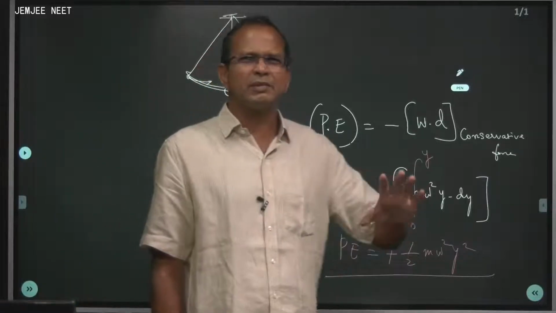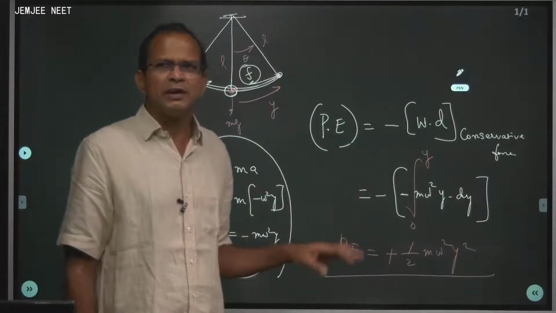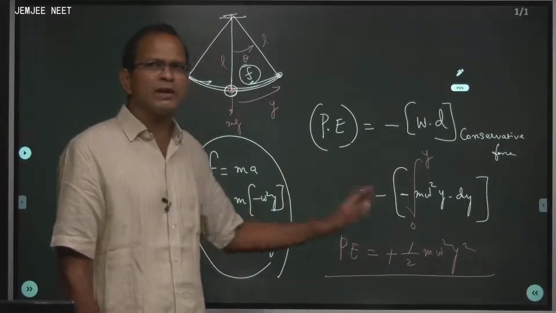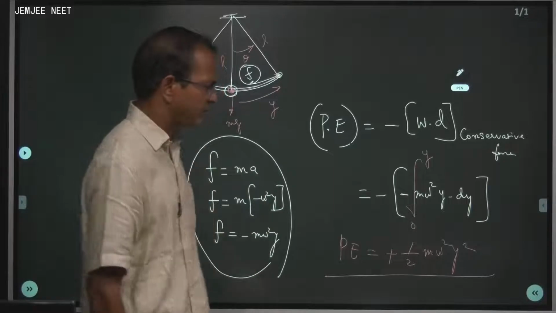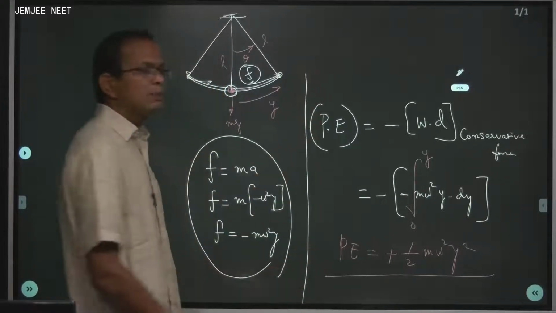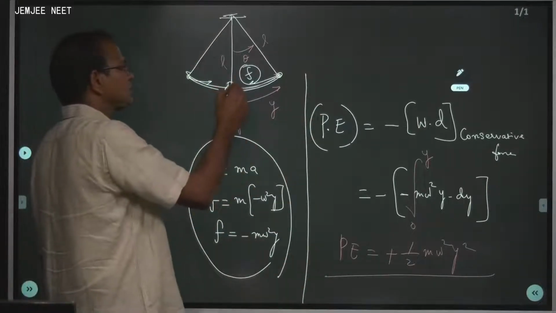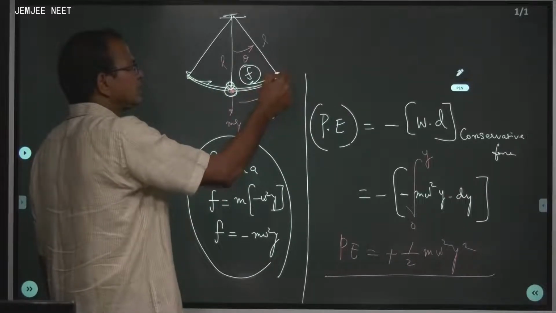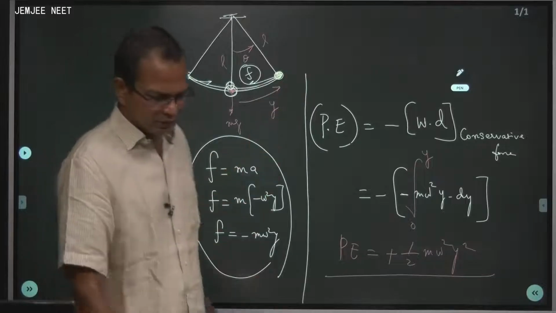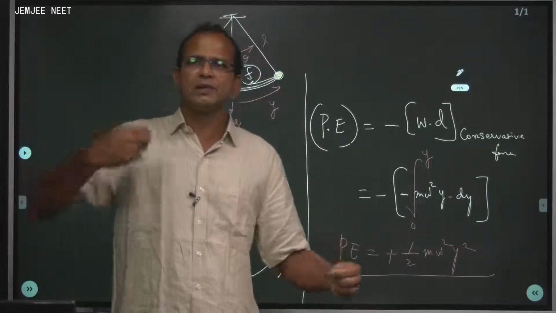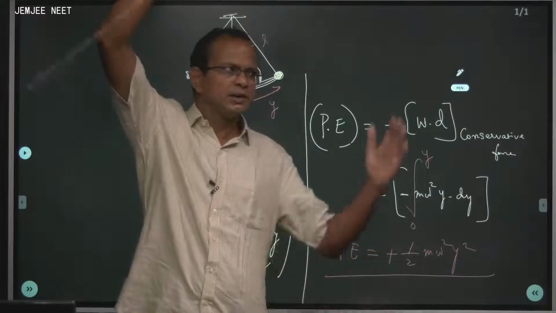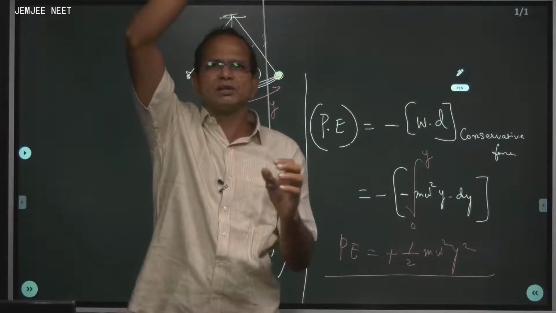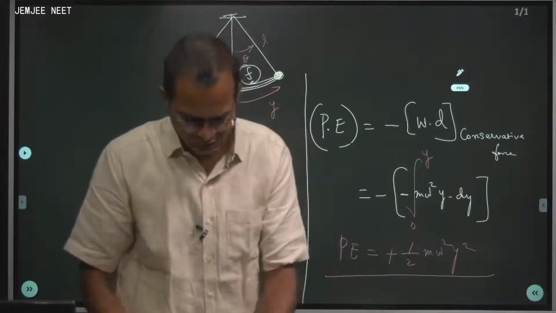So potential energy is always the negative of work done by a conservative force. That is very simple. Wherever you go, the definition is the same. Right, you got it. Now what we see from this is that here the potential energy is 0, and here the potential energy is maximum. Therefore, in the case of a pendulum oscillating like this, at this end the potential energy is maximum, and in the middle the potential energy is 0.